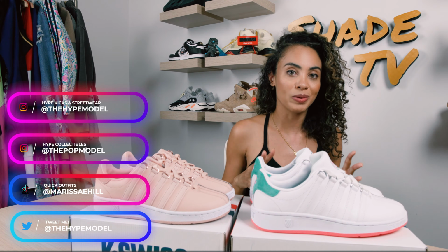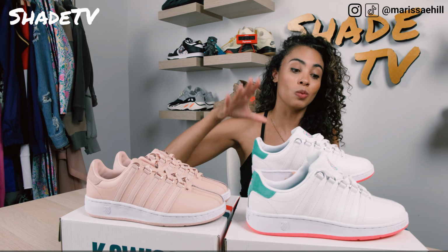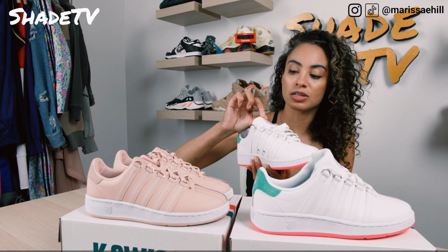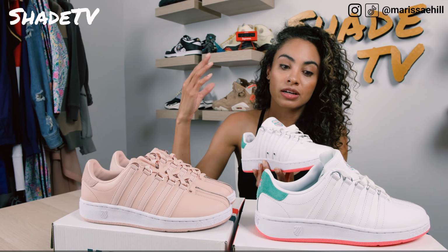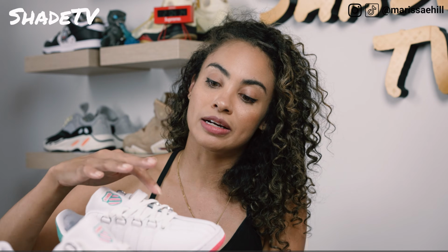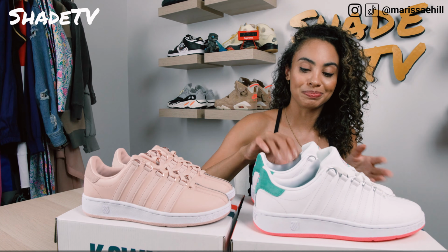This is one of my favorite colorways for the summertime just because there are so many hits of vibrant colors throughout this sneaker. Slight little accents. I do love that the majority of it is all white. So we've got that three-piece toe on the front here with some nice, crisp white leather. As we work our way up, we've got more leather on the tongue, and we've got this embroidered K-Swiss logo on the shield there, in that fluorescent pink and this very fluorescent teal colorway, which I think combined looks amazing together atop that white leather. We've got crisp white laces, and then we've got the D metal eyelets here, which lock the laces in quite nicely. So let's take a look at those details, and then we'll move on to the side panels.